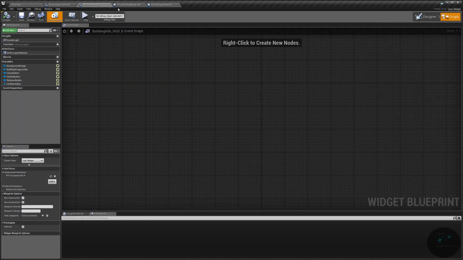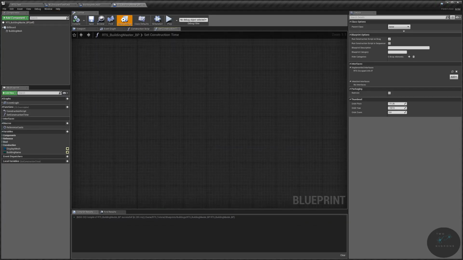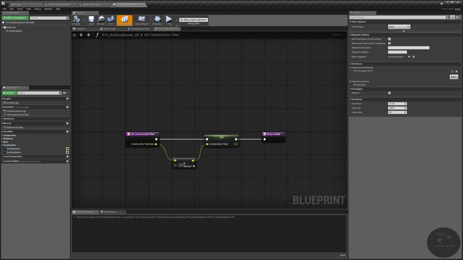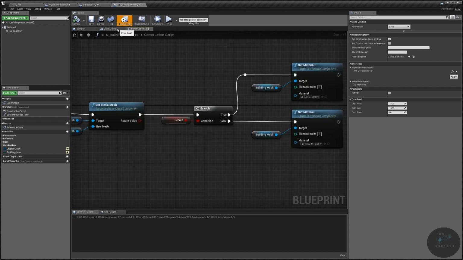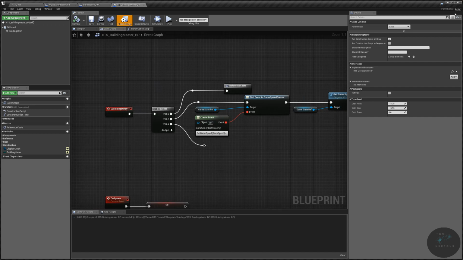So I'm just flipping through this to see how I want to do this. We don't need the interface anymore. We can close that out. Let's just add this so it shows up on the screen. So let's get rid of this construction time. We don't need that. So remember we had that pin down there. I said we're going to add our stuff to this pin. Well, let's get to it.